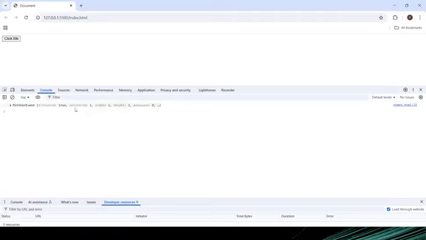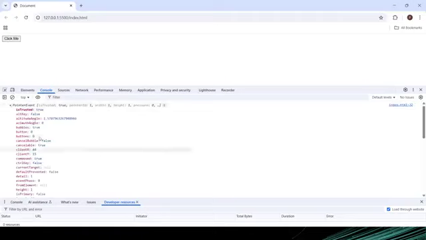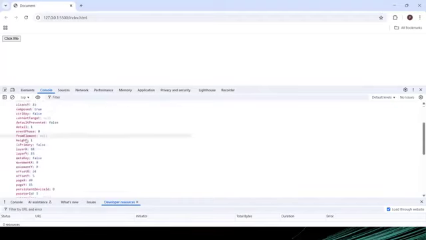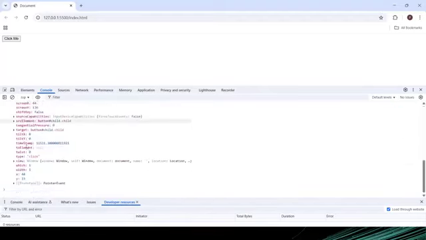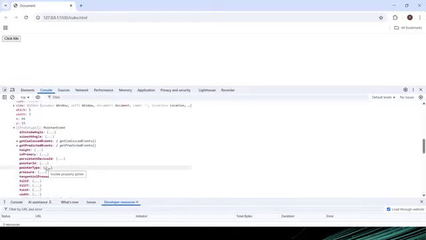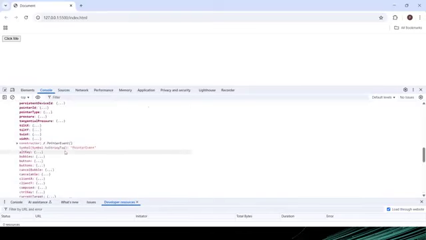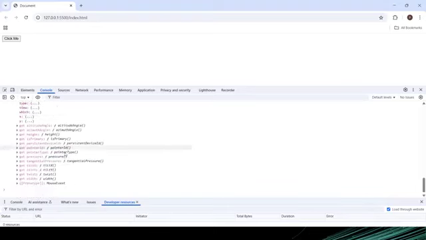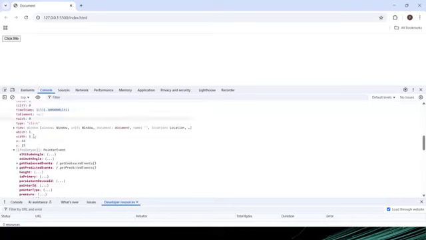This is the event. If I expand this event, you see there's a whole lot of information here, a whole lot of properties here.